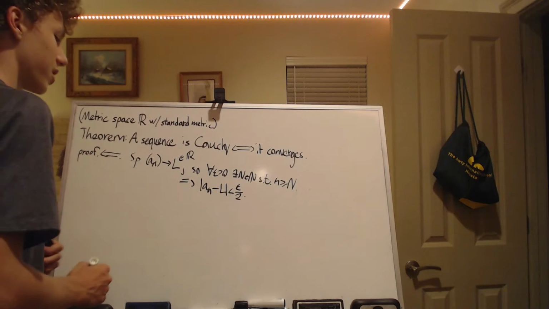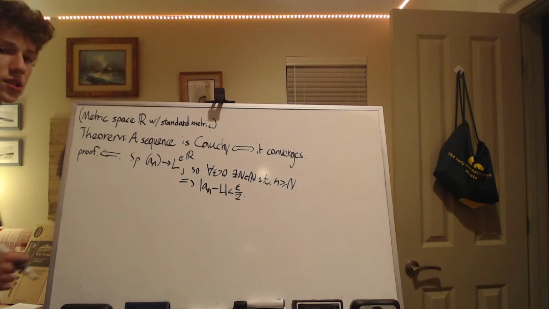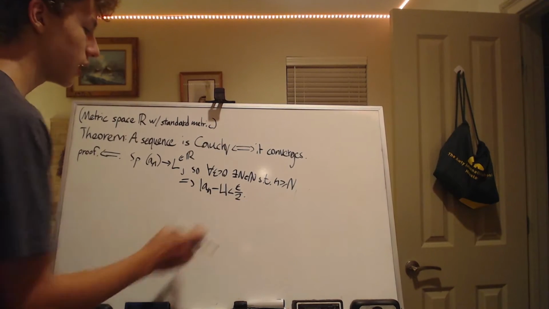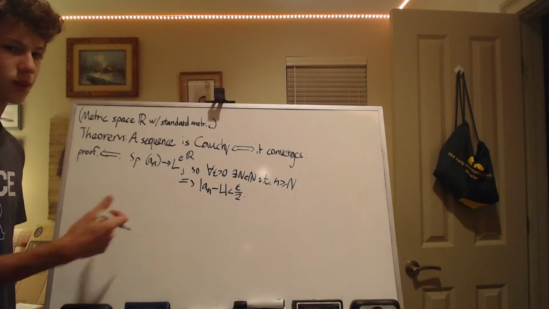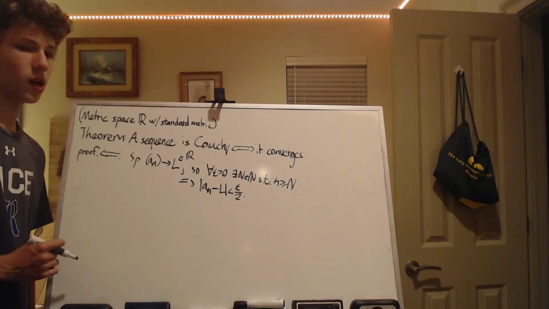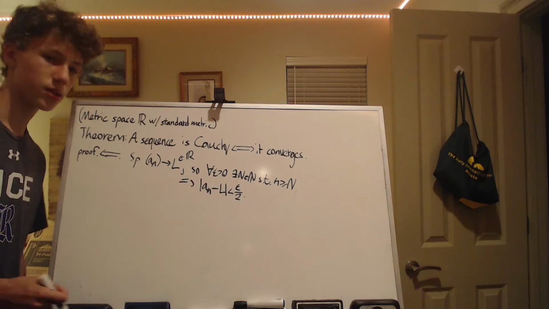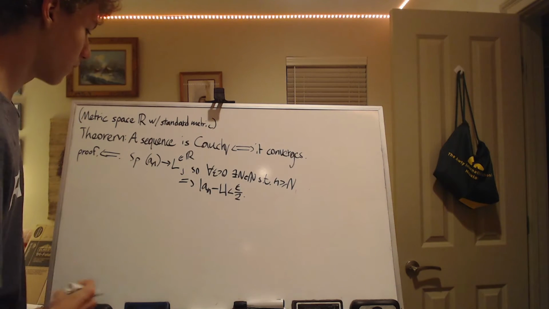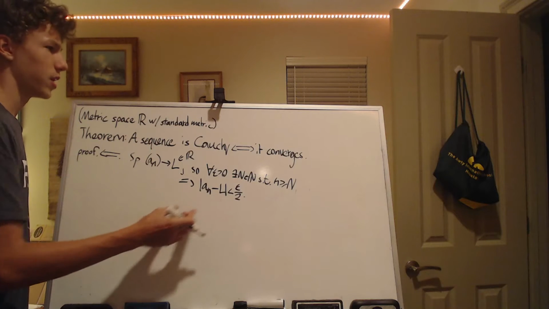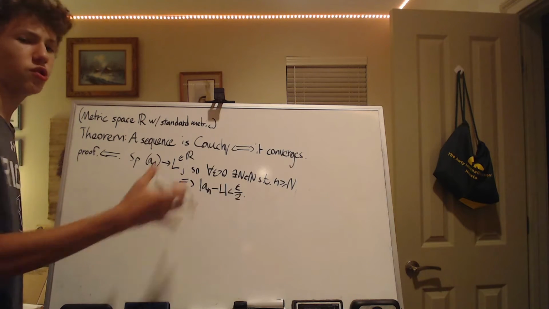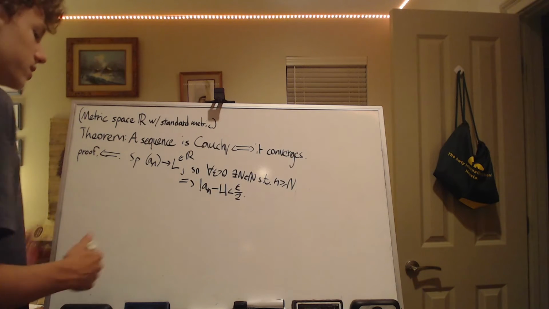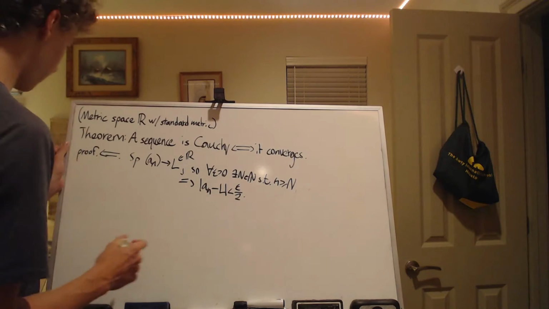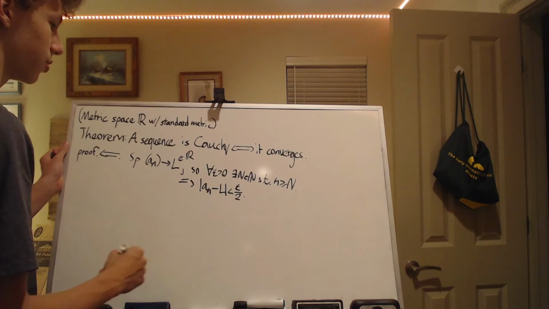This is a standard trick if you suspect it. It would be fine if we left it as epsilon, because then we could continue with the proof and then realize that this would be helpful, but now I'm just doing this in advance so we could save some time. The idea is, again, we're going to apply the triangle inequality somehow, and we're going to get 2 epsilons over 2's, which combine to epsilon nicely. So that's the idea. Now we want to show it's Cauchy, so we want to introduce some kind of m here.